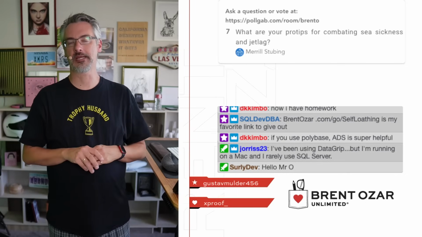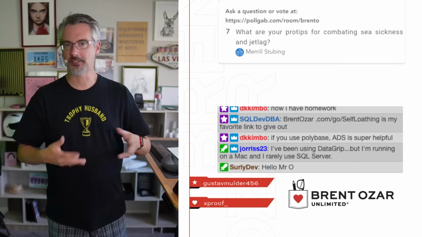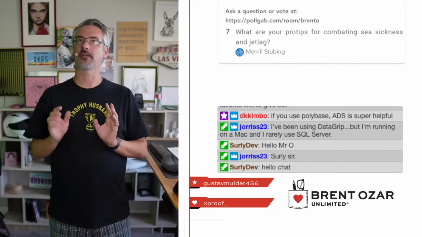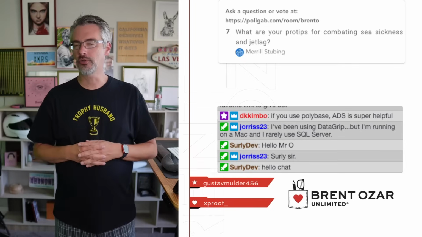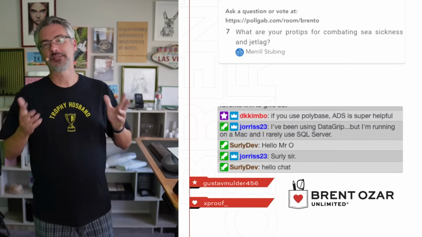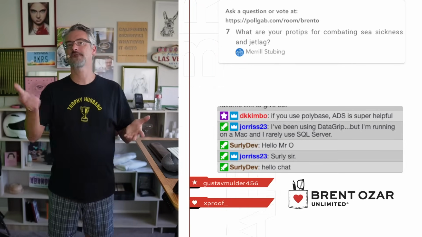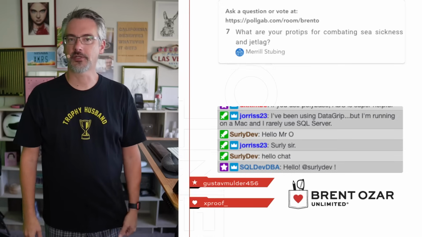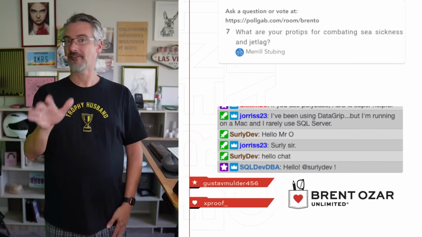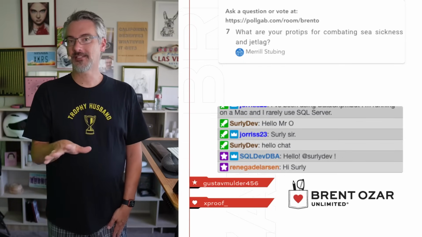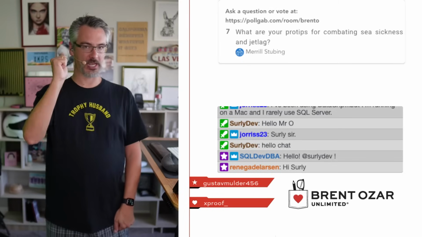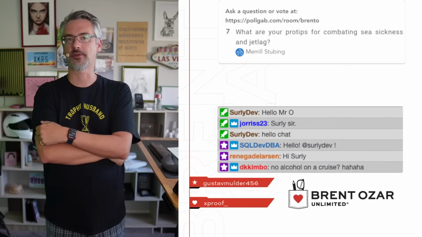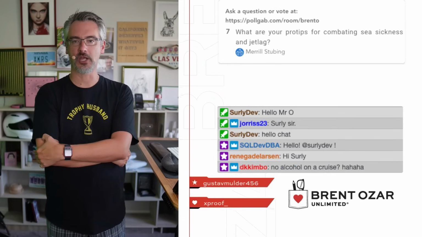Second, use Dramamine or whatever the generic replacement is in your country. Dramamine is fantastic. It does make you sleepy, and you shouldn't drink alcohol when you're on it. But what I say to my friends who are getting on their first cruise ships is, look, I know you're going to want to get on there and get drunk and have a good time, but wouldn't you rather just have a good time? Avoid seasickness. Dramamine is absolutely your friend. Once you've got your sea legs and you've been on a few cruises, you'll have a feel for whether or not you need Dramamine and the armbands.